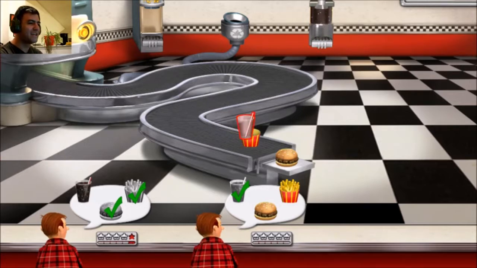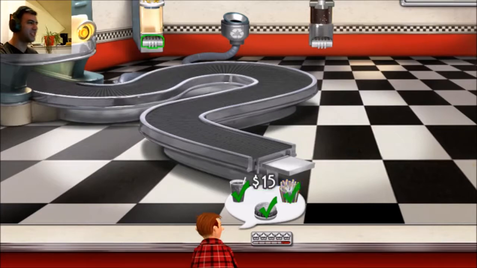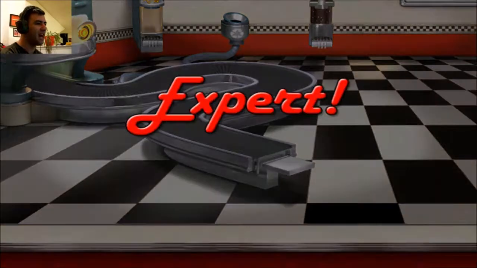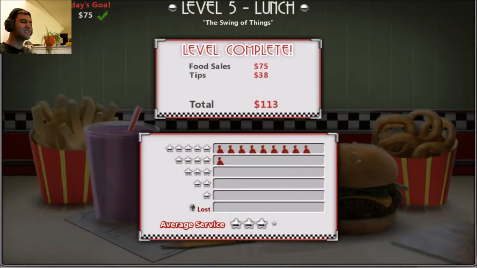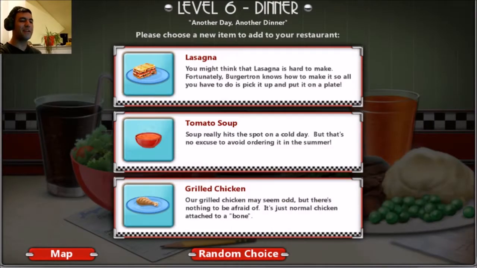What the heck? You jerk! You just jumped in the way. Man, I hate that. You are a despicable person. You took somebody else's stuff. Aw, man, I lost a star. I'm sad.